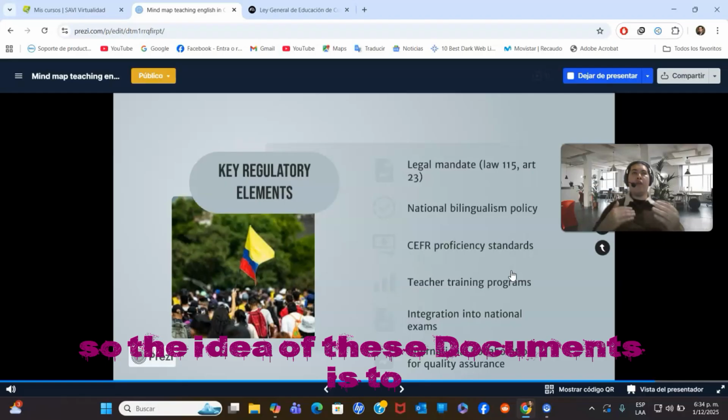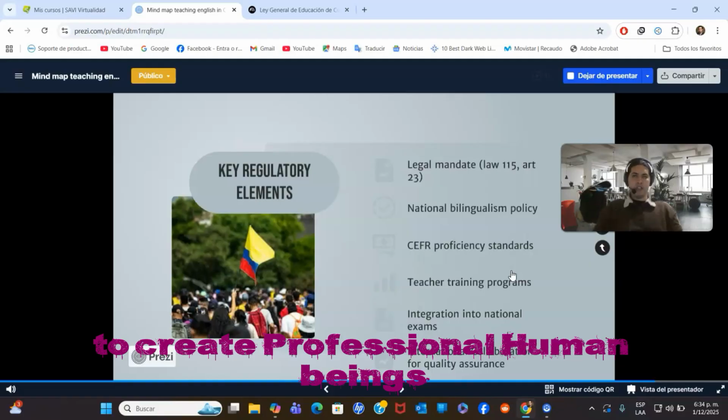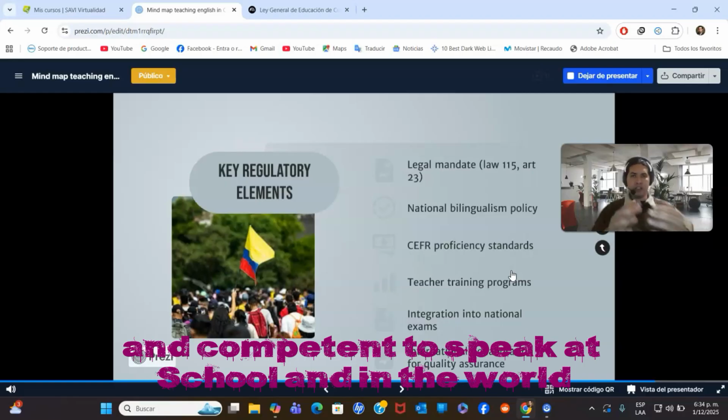So the idea of these documents is to incorporate English as a fundamental subject and area to create professional human beings, professional and competent to speak at school and at work.